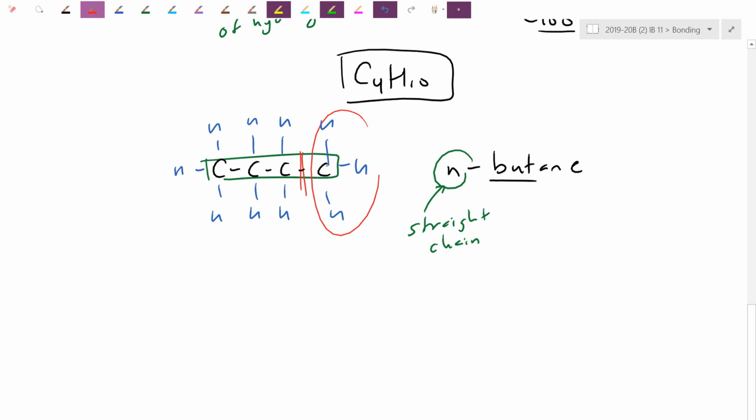So the methyl group itself is a CH3. I can try reattaching it. Let's just practice here. If I try taking this one and I try to reattach it on this H here, this would actually be exactly the same molecule. Even though it looks a little kinked on itself, we still have 4 carbons in a chain. It's still going to be exactly the same molecule. It's just slightly conformed, slightly twisted on itself.